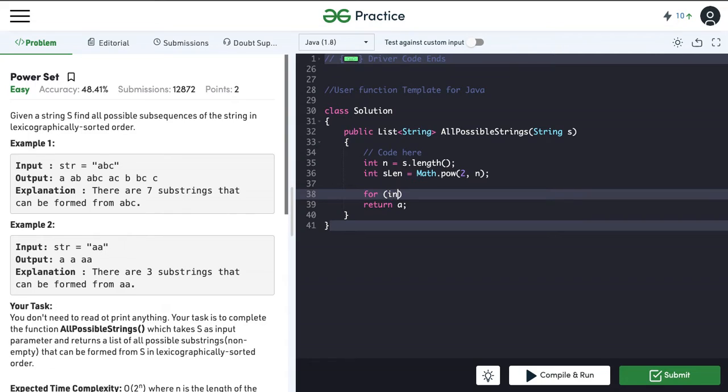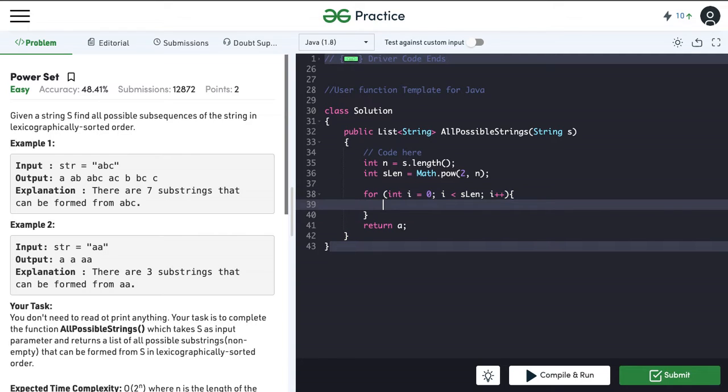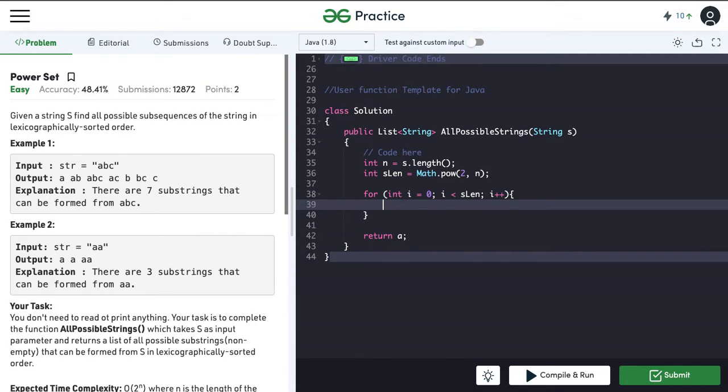So now we are going to say, okay, for i, starting from 0, going up to all the possible sublists that we can get, i plus plus. So we are increasing, okay? Then I will now start an inner for loop for the length of the string. The outer loop is covering all the possible subsets that we can form.